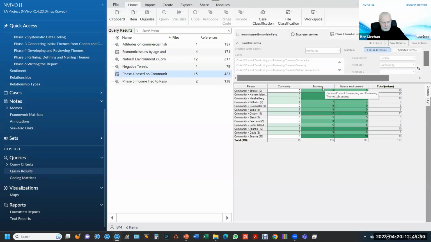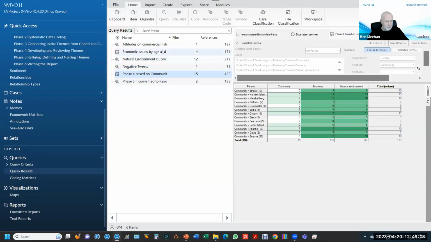It's only actually run on one, but I can have two. I'll show you the one that's run on two now in a second. But you can see here that these are the different communities, and these are the different contributions coming in from the various communities across. I can start comparing communities.